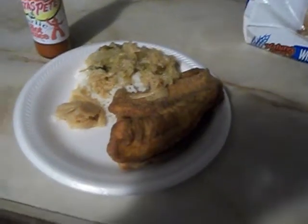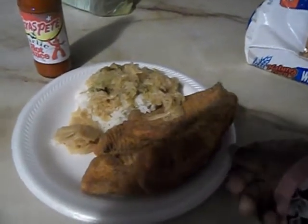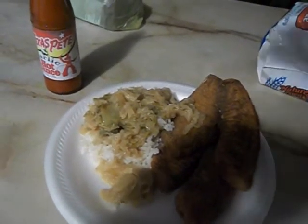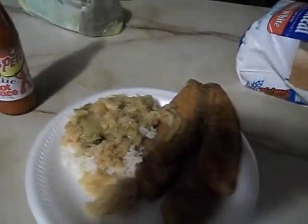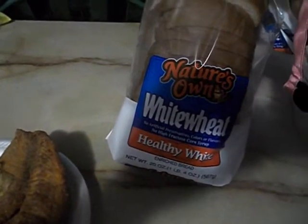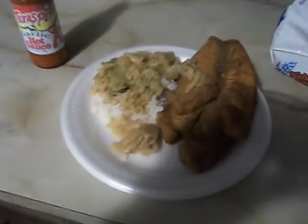Alrighty. Okay, guys, so here's my plate. Got me two nice pieces of fish, honey, my cabbage and rice, and I'm going to put some of my Texas Pete garlic hot sauce I like. And I'm going to get me two pieces of this white wheat bread, okay? So that is my dinner.